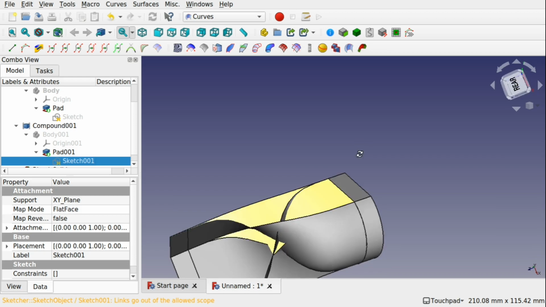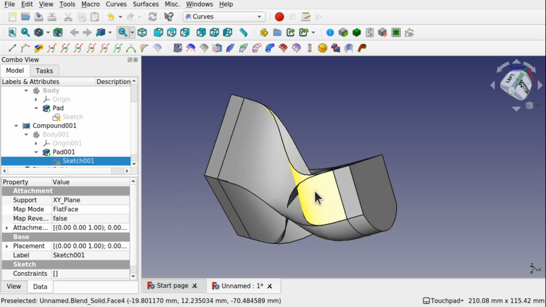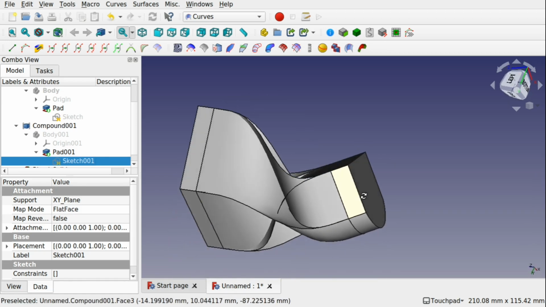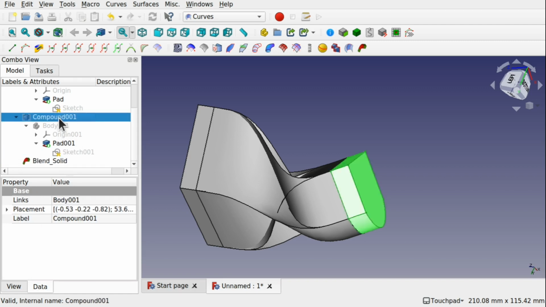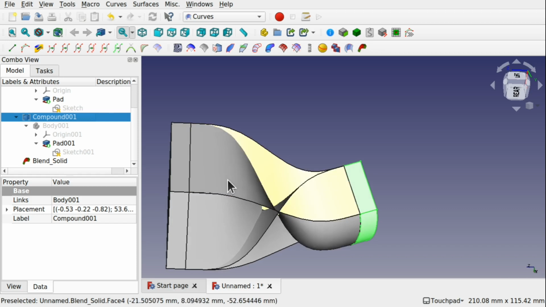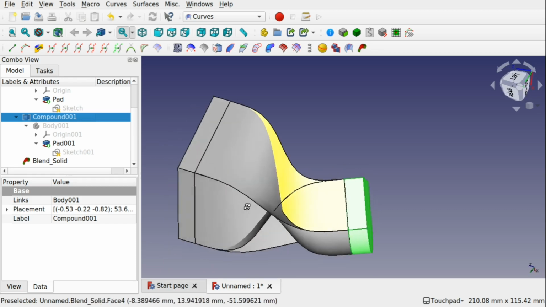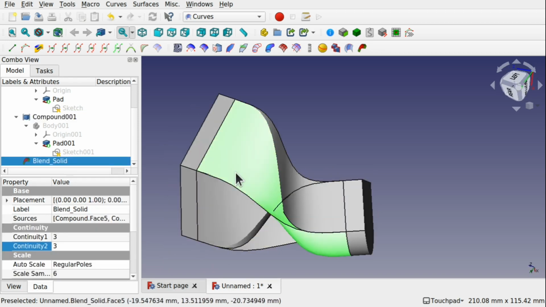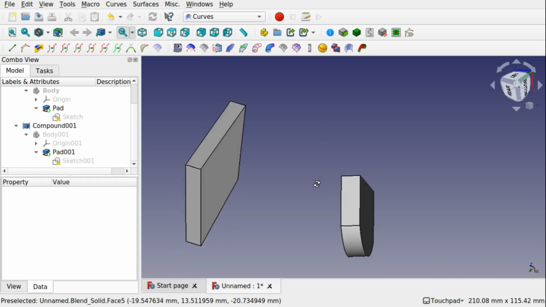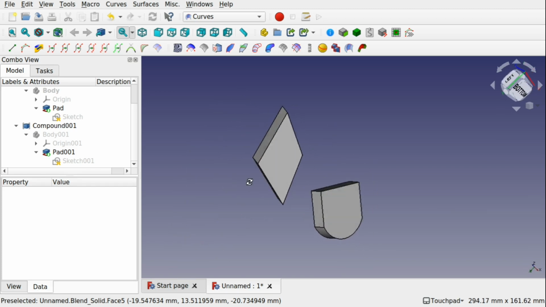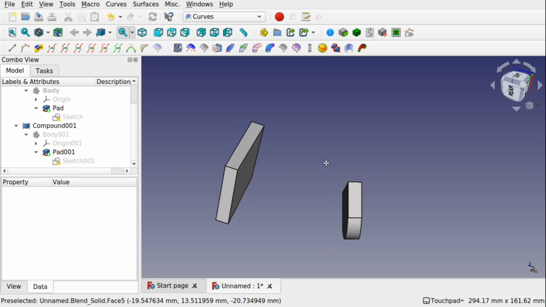You can see we've got some problems already. It could be to do with the twist on here. So let's untwist this a bit. So we've got this compound, and I'm looking at it and I don't think it is to do with the twist because that matches up fine. So I'm going to click on the body. We're just going to delete that and rebuild that. So we get to points where we're actually modifying this, where it's well worth rebuilding that object.